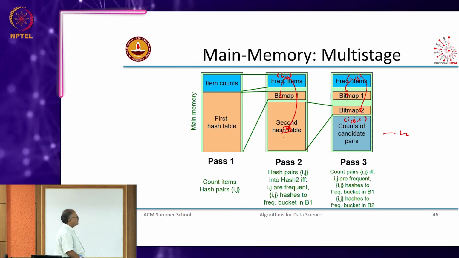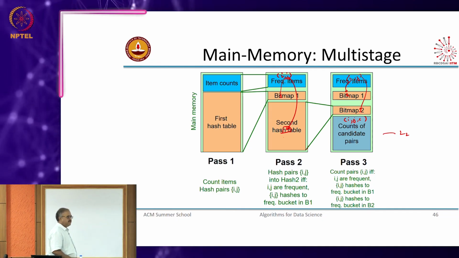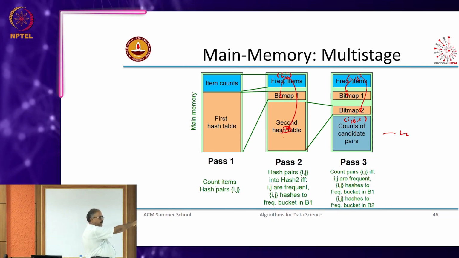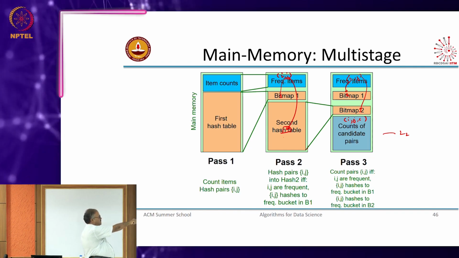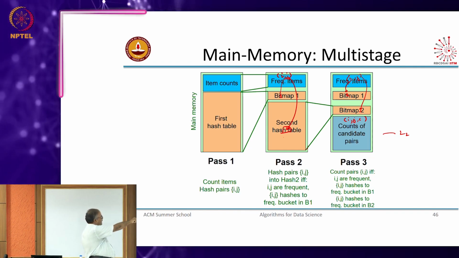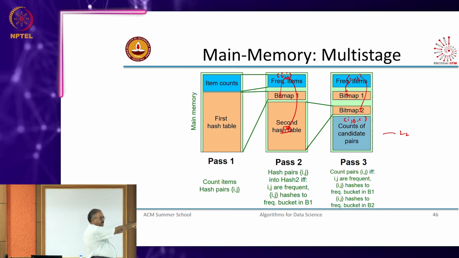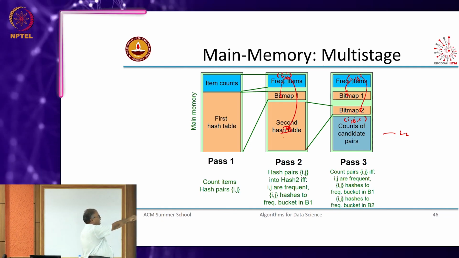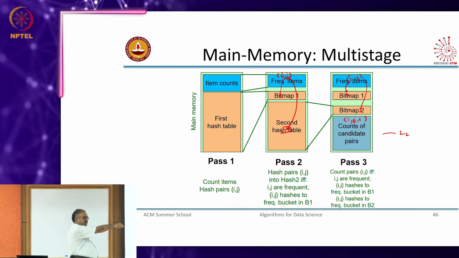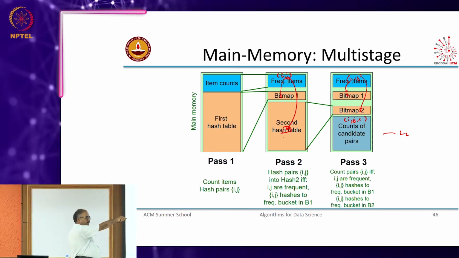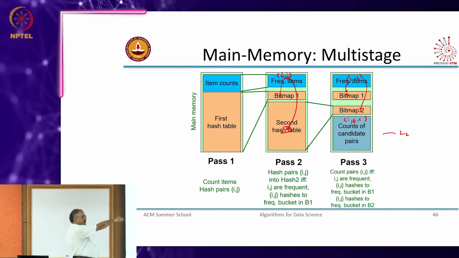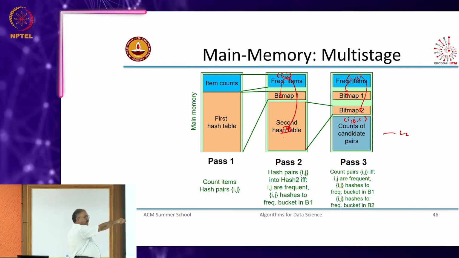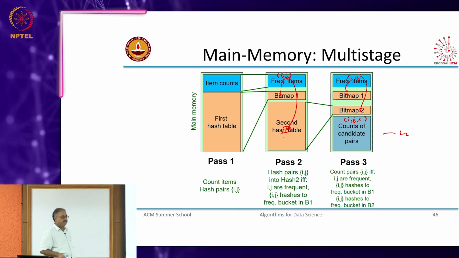No, the question is something else. The question I am asking you is, here I took ij, they were both frequent, and I found out whether the pair ij hashes to a frequent bucket. If it did, I rehashed it to another bin and counted it, and this second hash table has been compressed into that bitmap. Now when I want to find the true candidate pairs, I will take the pair ij, first hash it to bitmap 1, see if it is a 1, then hash it to bitmap 2, see if it is a 1. If it is 1 in both bitmaps, only then I will take it as a candidate pair.